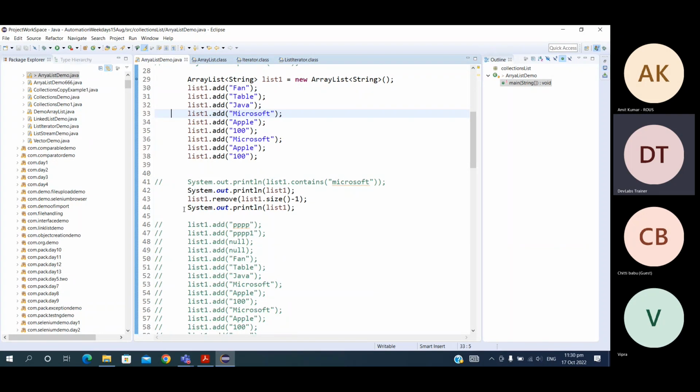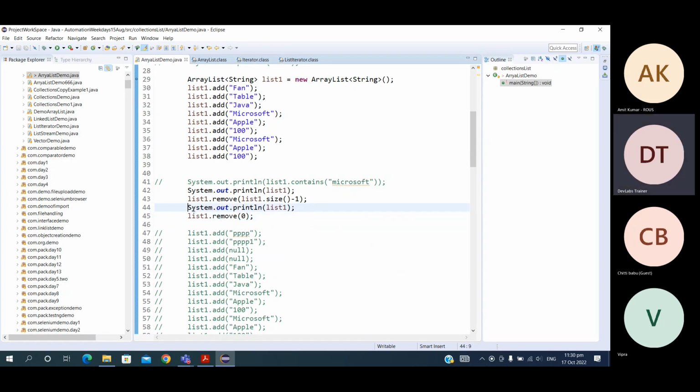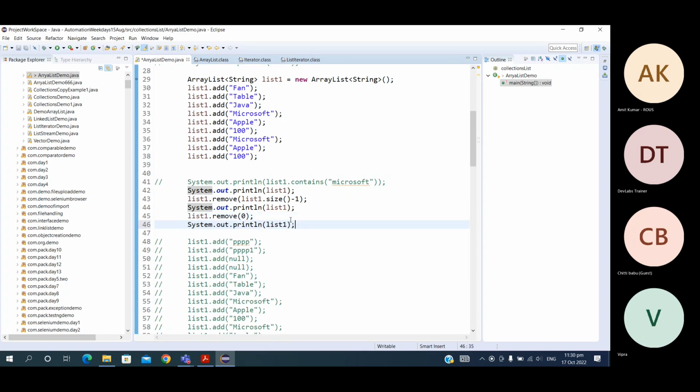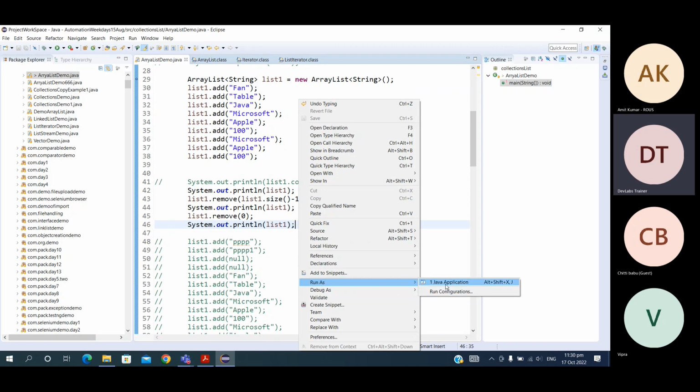If you want to remove the first one, you can use zero, and then again try to print. Run as Java application.